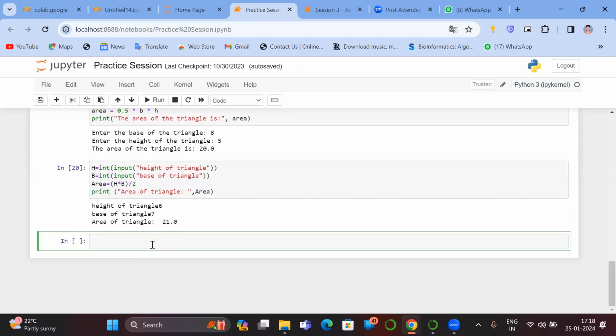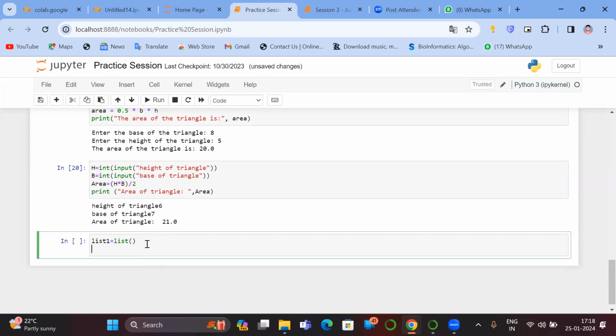Okay. So I just at first creating the list, empty list. How can we create the empty list? Simple. You have to create some name here. So I just create the name list1. Okay. List1 is the variable name of the list is equal to, and now there's one function, list function. You can type list and just put the bracket. Okay. It will automatically create one list whose name is list1. Okay. Enter. You can just print the list1.